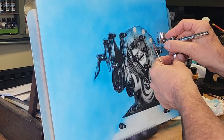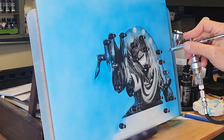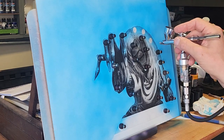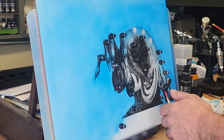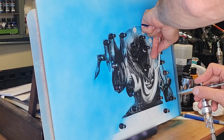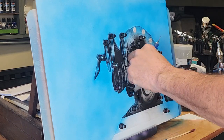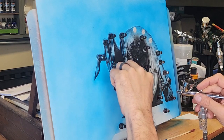And again, this overspray will get underneath this mask if you're not careful. So you want to hold it down the best that you can. Now at this point, if some overspray does get under the mask, it's not that big of a deal because we have a lot of detailing and a lot of cover up and textures with many layers to go. But I like to keep the cleanup to a minimum.